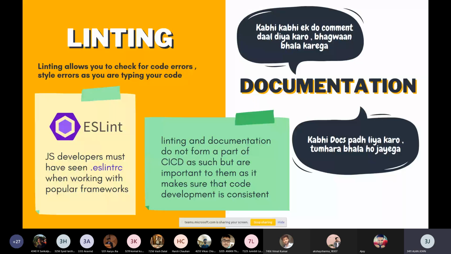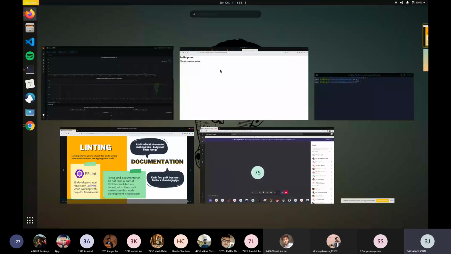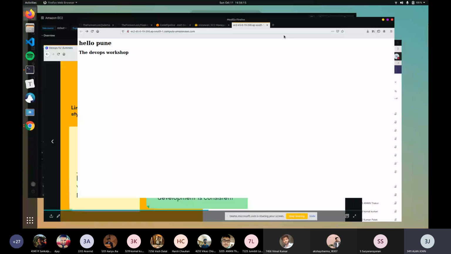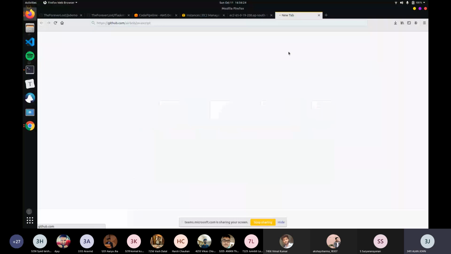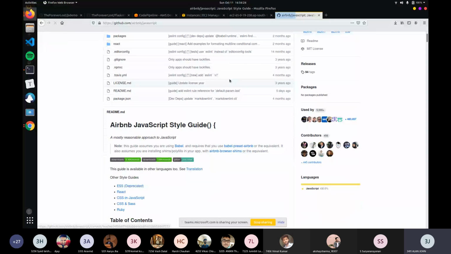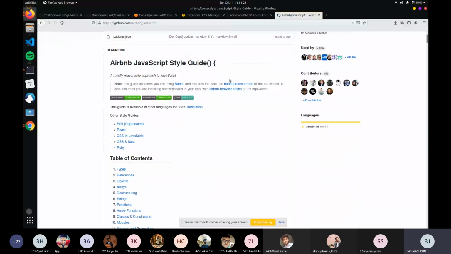Excuse me, sir. So it can change from company to company, right? Yes, every company has a different linting style. If you go to ESLint, there are some demos. If you go to GitHub, wait. So every company has different linting styles. I can just show you Airbnb. They have these ESLint rule files. So this is Airbnb's JavaScript guides. Here you can see the entire rules of what they require, if you're a React developer, what are their rules, like the naming rules or style rules.